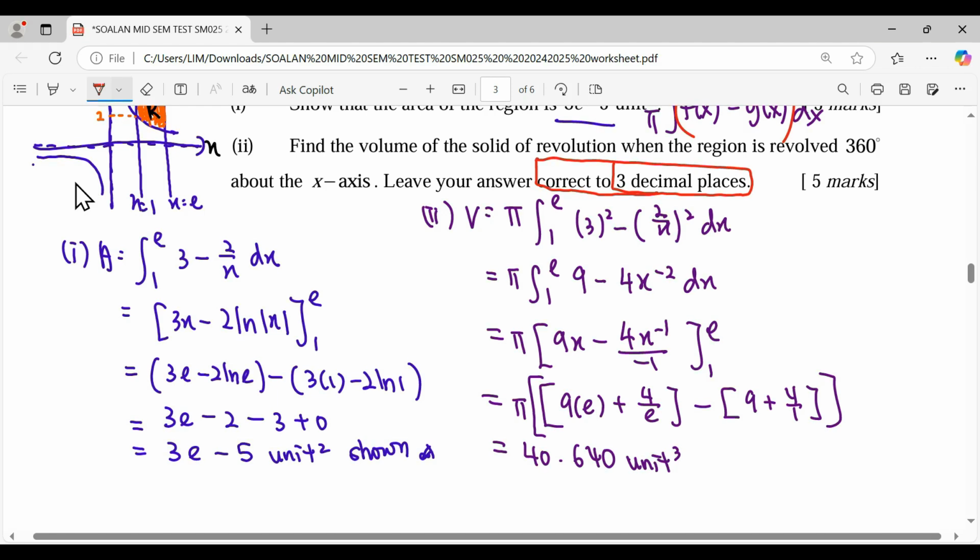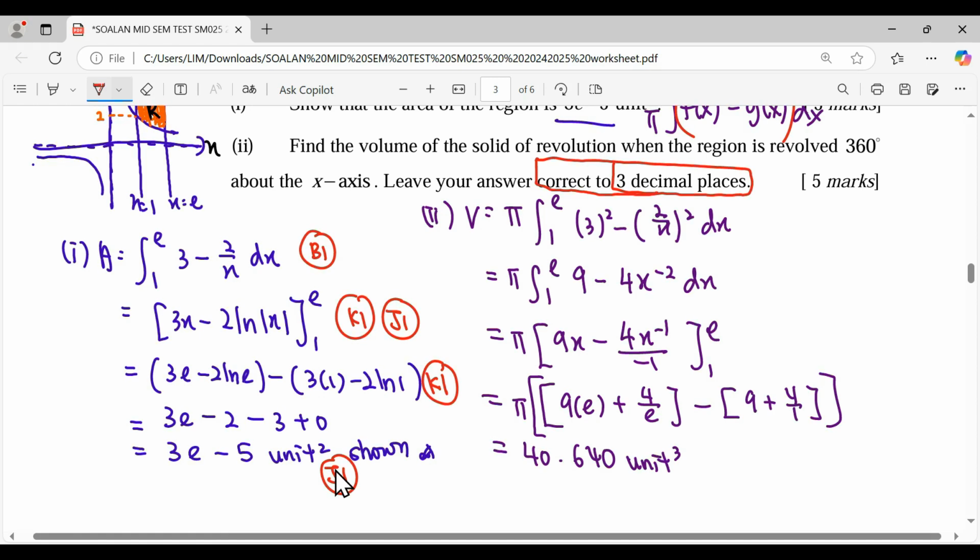Then we see what is important here to answer area and volume. Firstly, you have to formulate your area equation correctly, how you use your integration. The form to find your area must be correct. Then only we see how you start the integration. To do this integration all correctly, then we accept for the next step how you substitute your upper limit and show it to be 3e minus 5.